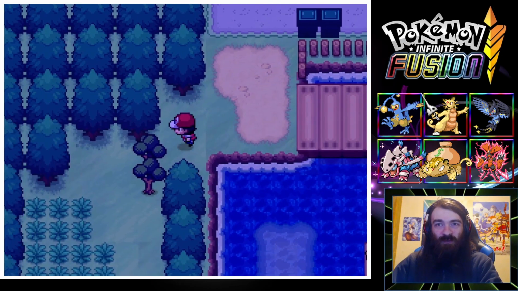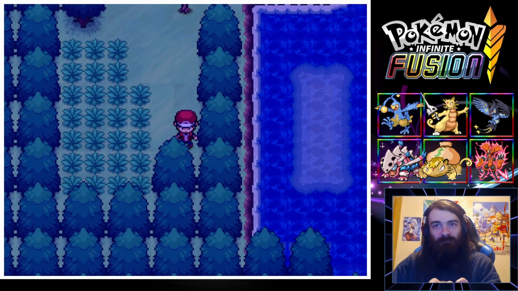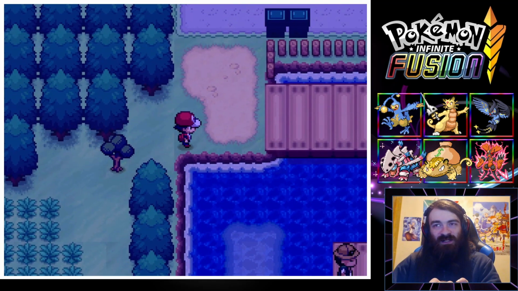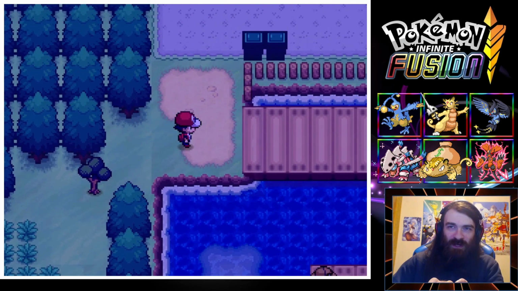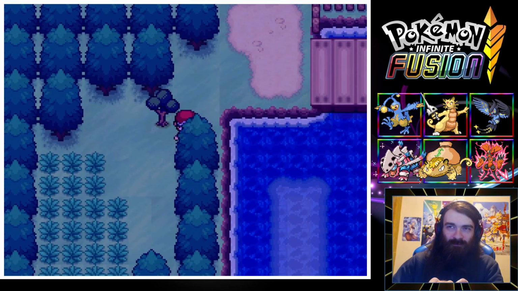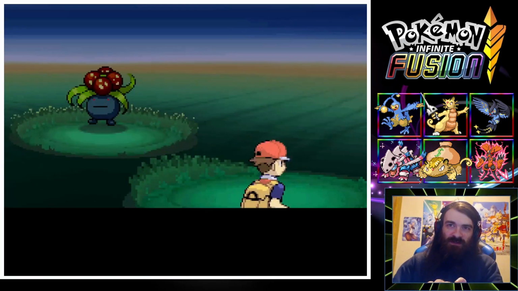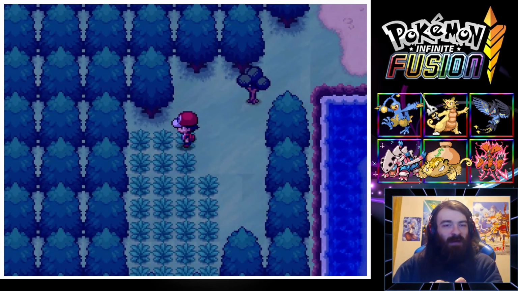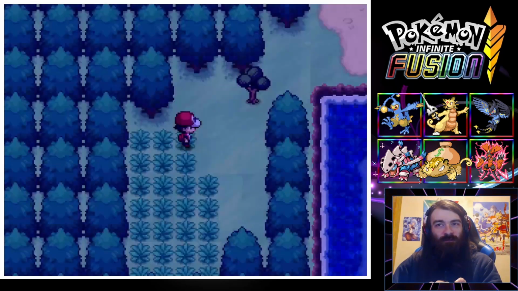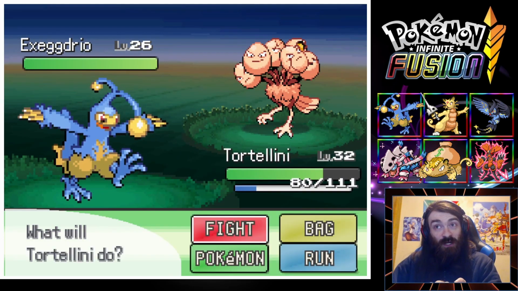And I believe we are good to continue. We could have also went to the grass down here. Well... Part of me is a little curious to know what I could have missed. Let's see what I missed, shall we? What did I miss? Okay, I don't feel bad. I don't feel bad. What else was there, though? That would have been the grass encounter, but I could have had Exegrio. That is horrifying.